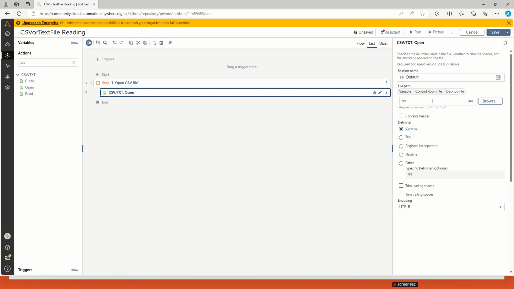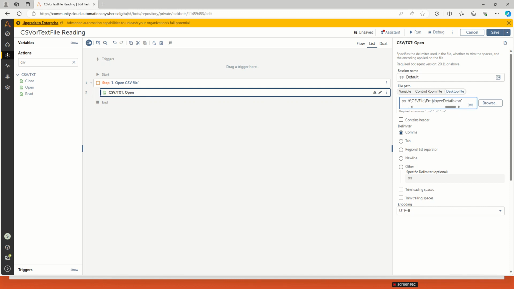Once you click on it, you need to paste the copied file path. Remove the double quotes. Here, the file has headers, so that's why I'm selecting contains header.